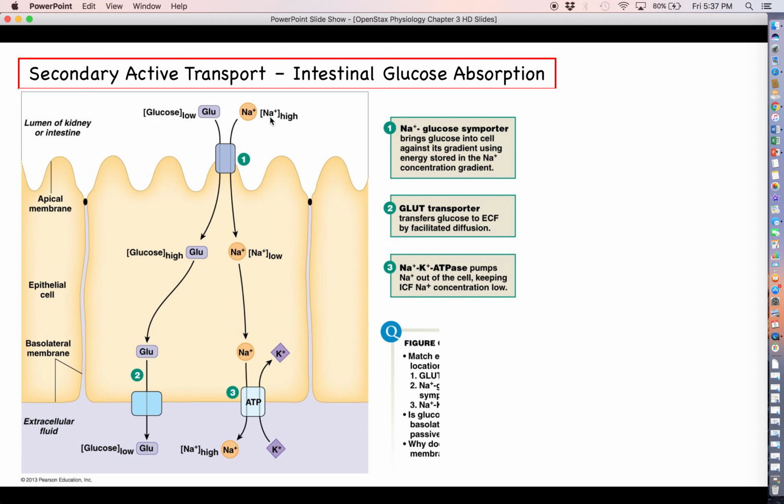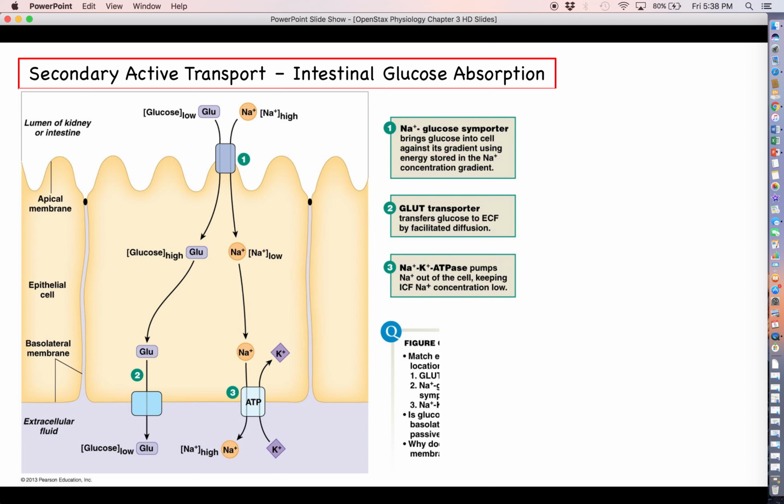So let's take a look at our situation here. If you start at the top, you will notice that glucose in the lumen, where all the food, all the digested food, glucose is actually at quite a low concentration. No matter how sweet something is that you eat, the concentration of glucose in the lumen is going to be lower than what is inside the intestinal cell. So we can already see the challenge here. We are wanting to move glucose from an area of low concentration to an area of higher concentration inside the cell. So we are trying to push glucose uphill. Therefore, we need to expend some energy in order to get that done.